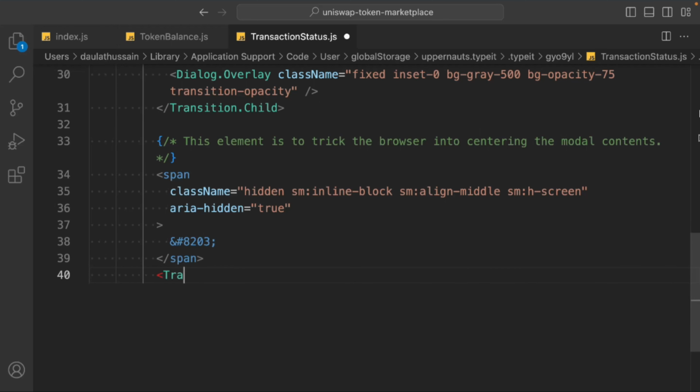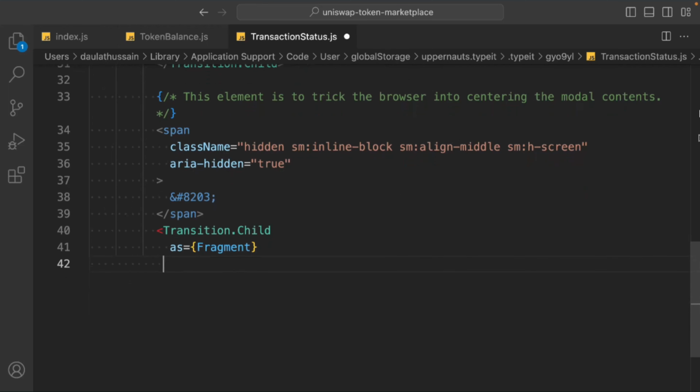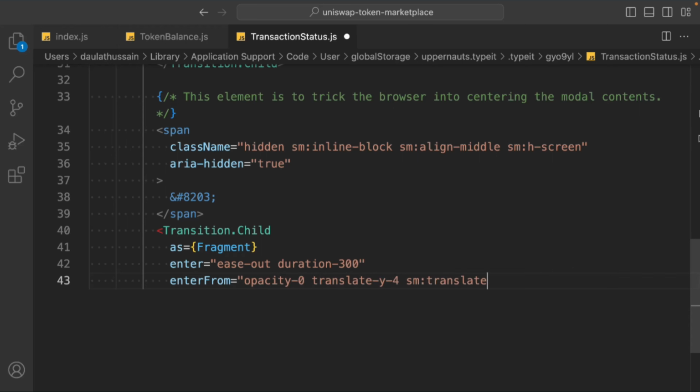Let's take a Transition.Child, another component. Inside that we have to send the props. So we have to send the Fragment, and we have to send the enter. So the same logic we have to apply. Then we have to display the enter-from: opacity-0, translate-y-4, and on small screens translate-y-0, and we have the scale value.